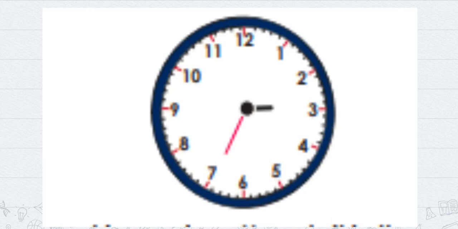Okay, look at that hour hand first. If you're stumped, look at that hour hand. Okay, where's our hour? Pointed at that 3. Okay, so we know that our hour is 3. Now that minute. Okay. Think about an effective way. What's an effective way to figure out our minutes? If we don't know, we can always start at that 12, right? And count by 5s. But is there a more effective way?